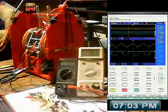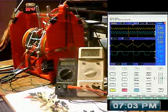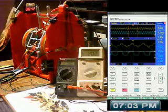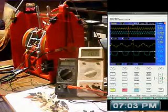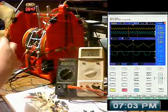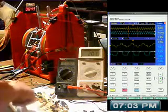Right, so what am I going to do? I don't know. It'll be better when I've built the circuit board, I think, because there's such a lot of stray capacitance, and I've got long leads, and I've got problems with connections and all sorts going on.